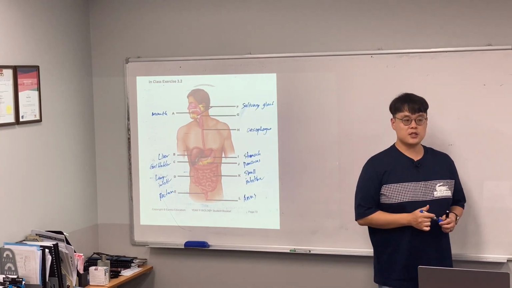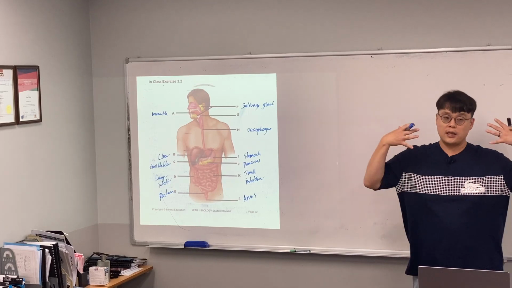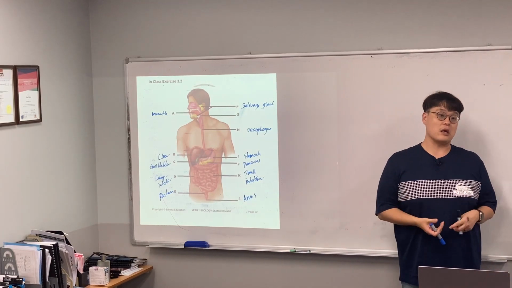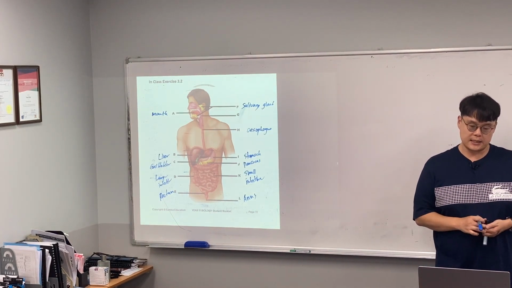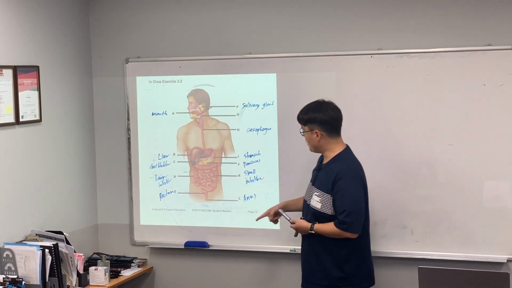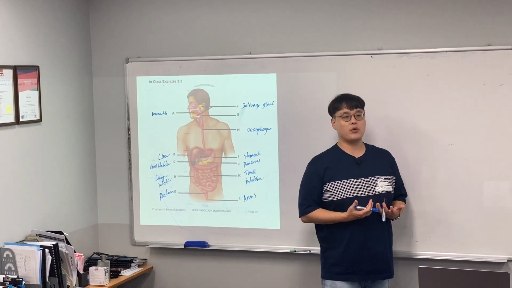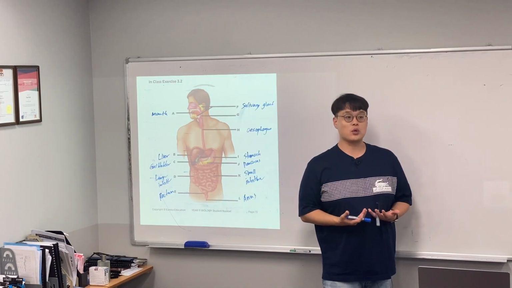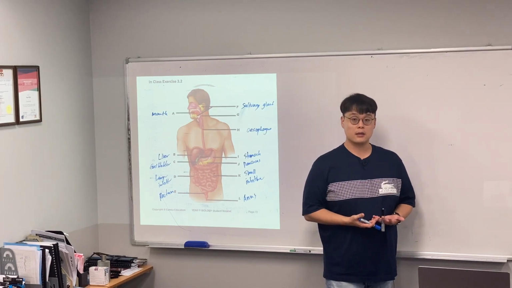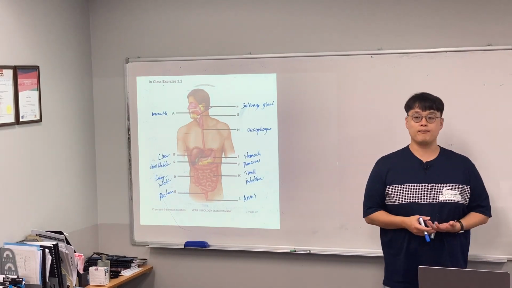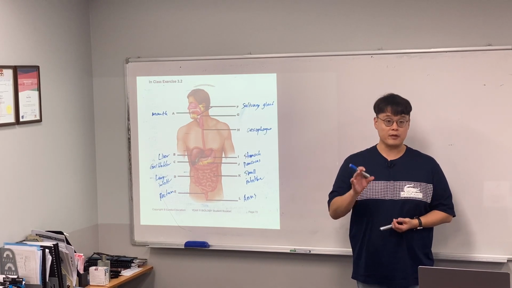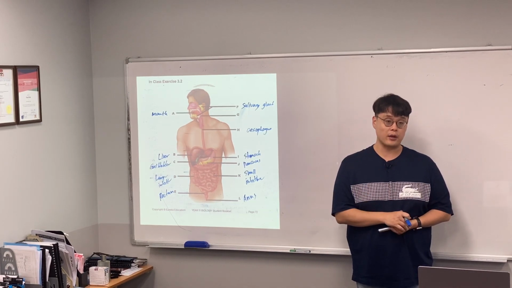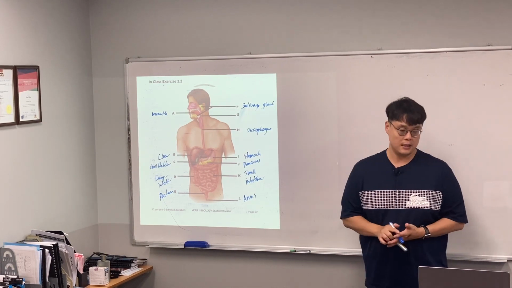Now, for the human digestive system, yes, you need to know all of that anatomy. It's kind of common sense. We sometimes have the appendix. The appendix is located at the bottom here, but the appendix is not really part of the human digestive system because we don't really use it. The appendix is useful for some herbivores, those consuming plants, rather than carnivores, which eat meat.